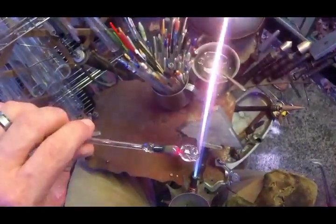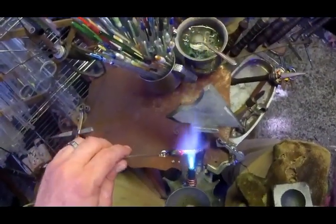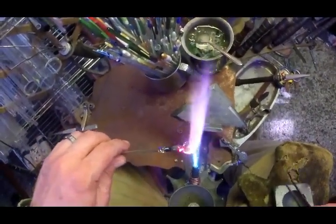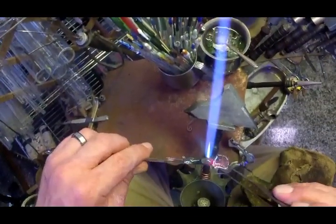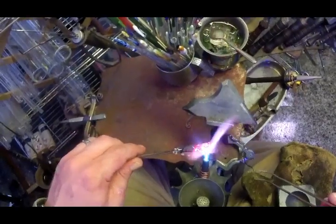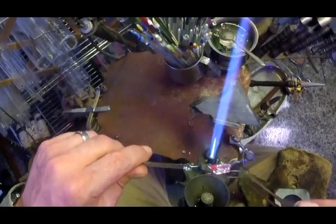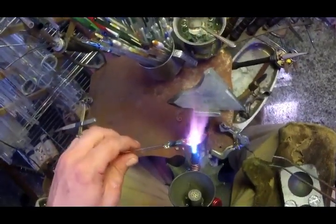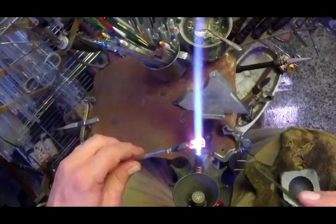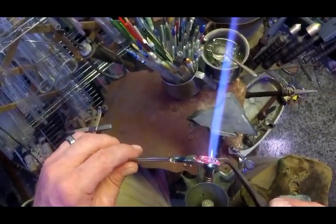There we go. The weld is completed, and we'll let the weld cool just a second, and then we'll heat up the petal itself, taking the end of the tweezers, just gently fold it around, and then repeat on the other side. And I'm going to heat the whole thing up and then stretch it out a little bit so it's a little bit longer and thinner. That'll be my final size on it.